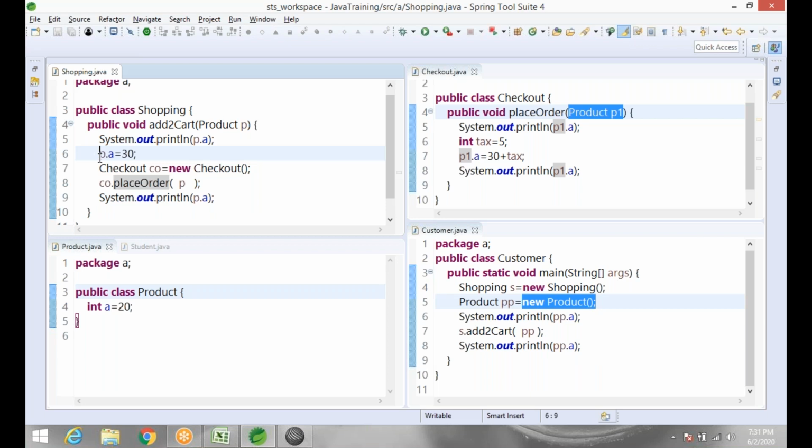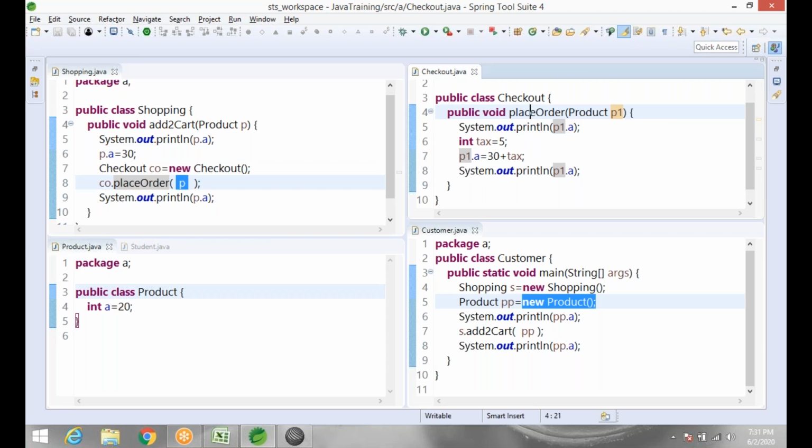Remember that. So when you make changes to the P variable, the original copy also gets impacted. Now we pass that variable to Checkout, and the Checkout person again makes changes to the variable. It will add tax on top of this value 30. So what will it print here now? 35. 30 plus the value of tax, which is 5, so 35.